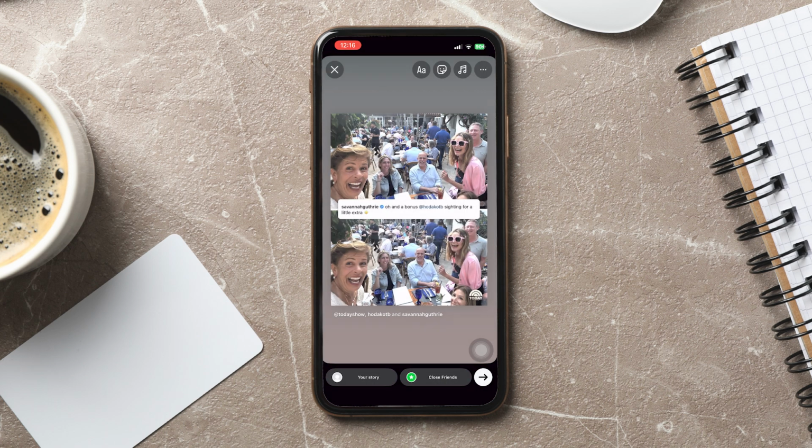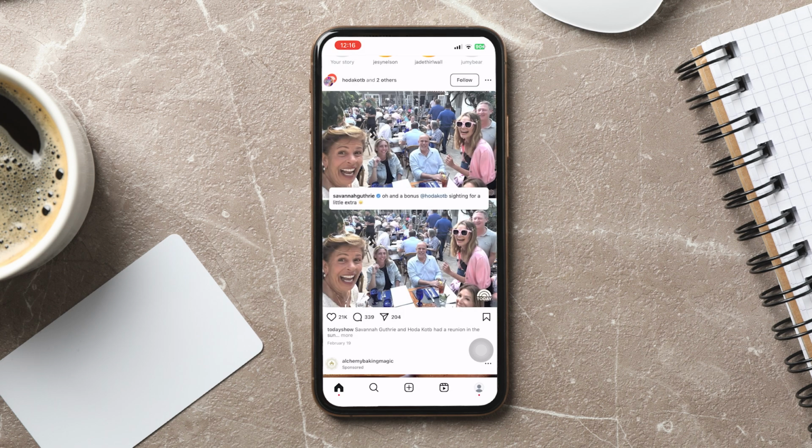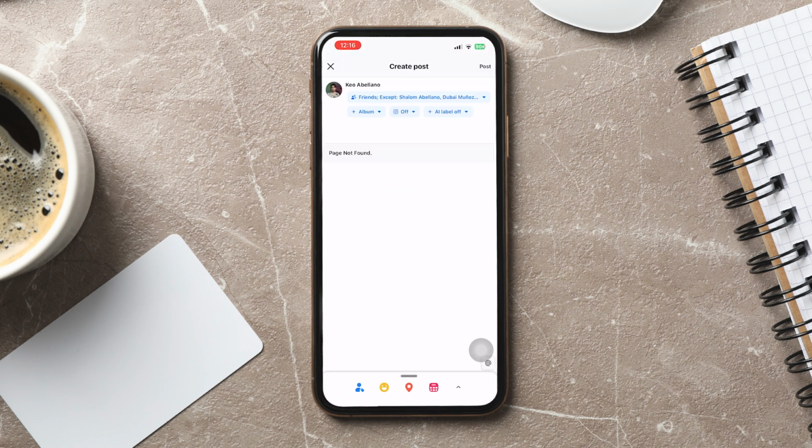And you also have some other options in here, so let's tap here again. You also have Snapchat, Facebook, X, and Threads. But if you would want to repost this on Instagram as a new post, then basically you need to tap on Facebook. And then it will now redirect you in here into Facebook.